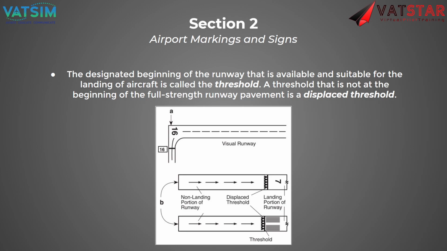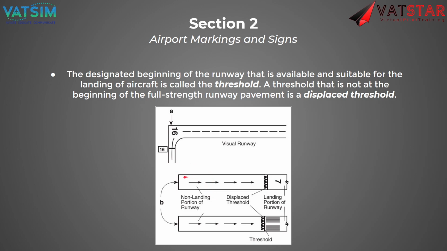So, again, at major airports, you'll have a beginning prior to the start of the runway with arrows on it, and that's called the displaced threshold. And here's the thing, you can't land on that section with arrows because it's actually not certified to the same weight rating as a landing pavement. So the threshold indicates the start of a landable runway. The displaced threshold indicates sections of runway which can be used for takeoff or taxi.